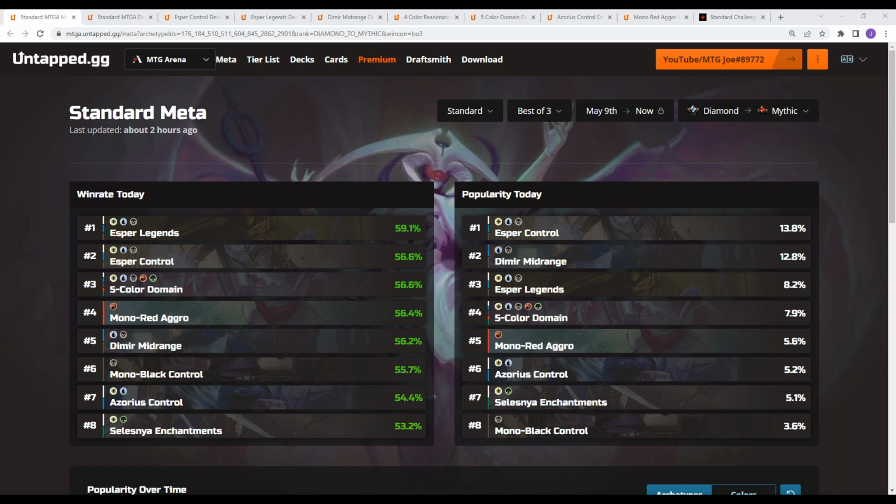Azorius Control, kind of fitting in that control, so almost 20% of the meta is just white exile-based control coming in. We have the 5-color Domain list at 8%. Again, just a lot of white-based exile. Mono red is trying to make an appearance, some Selesnya decks, as well as mono black control.